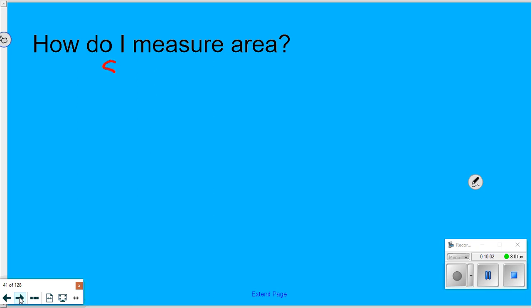We are using square units. I'm writing, you're writing. We know that, but we haven't really thought about why. Why am I using square units? Area is tricky. Trickier than anything you've measured before. Because you're measuring two things at once. What are the two things that you're measuring at once?